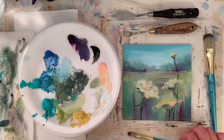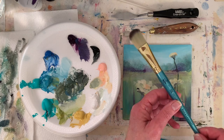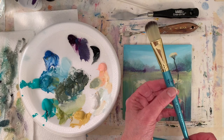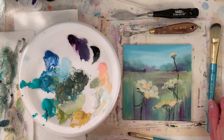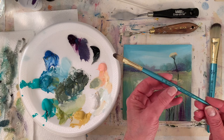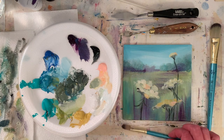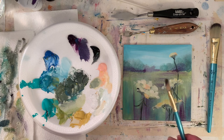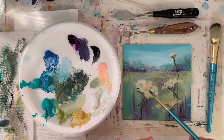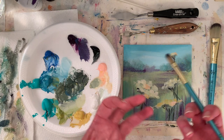A couple thoughts. Did I mention that this was a 3/4 inch Royal Langnickel filbert? I keep writing it on there and then it washes or rubs off. And then this is a number 12 Royal Langnickel. And I'm just using the shape of the filbert to indicate how a Queen Anne lace flower looks.